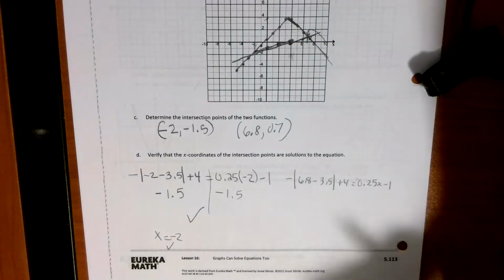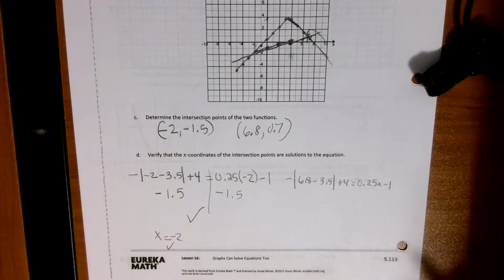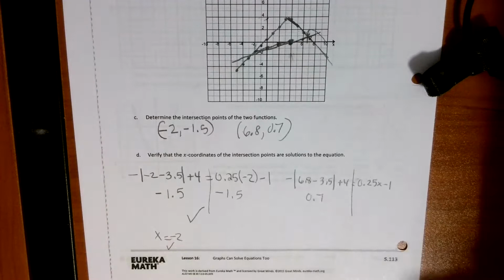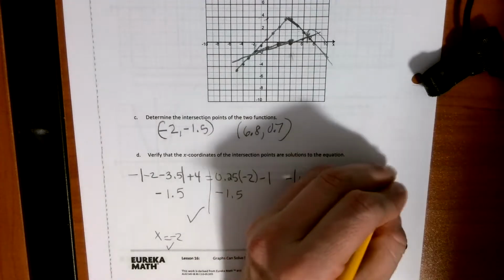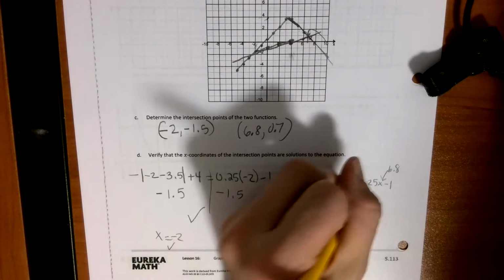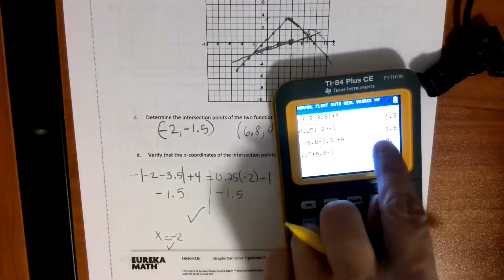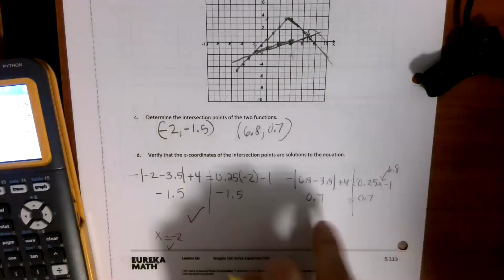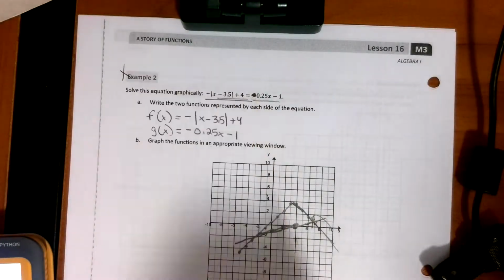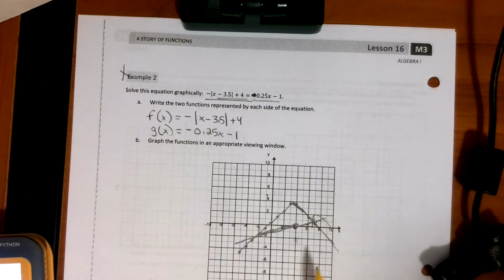We go negative, and then we got to get the math, num, absolute value, 6.8 minus 3.5, and then we have to get out of the absolute value, put plus 4, and we get 0.7 on this side. So then let's do 0.25 times 6.8 minus 1, and we get a 0.7. So we have the match on the calculator, 0.7, 0.7, and a negative 1, negative 1. So we are actually okay. But the original problem, that's why I was messing up, had a negative in it. But as you can see later on, they didn't give us the graph paper to be able to release that kind of data. So this is what we have. So, all right. Hopefully this all makes a little bit of sense for your homework tonight.